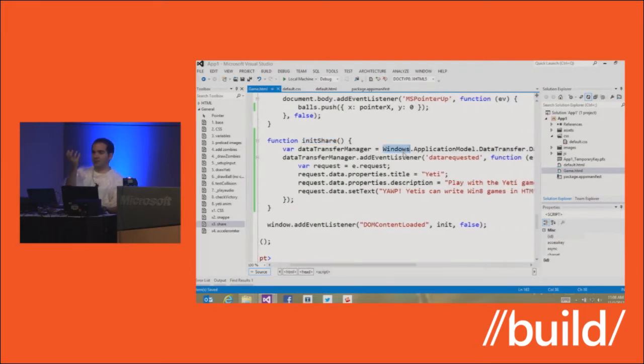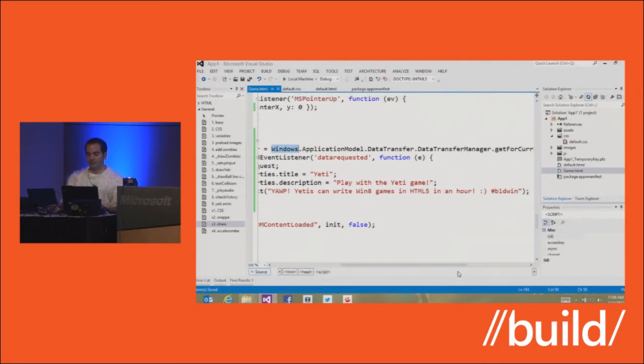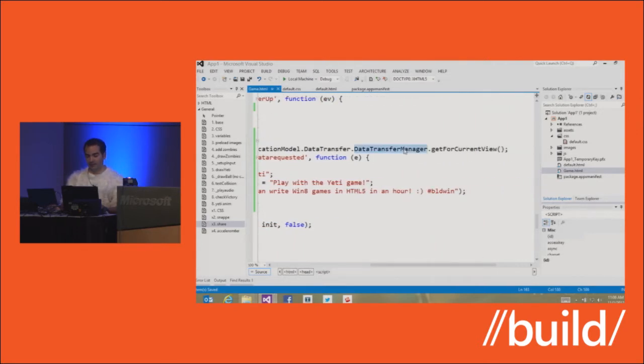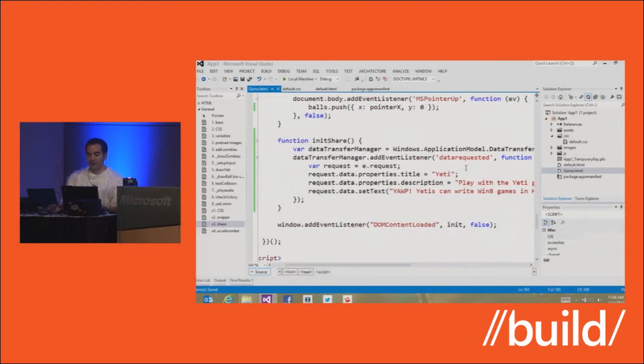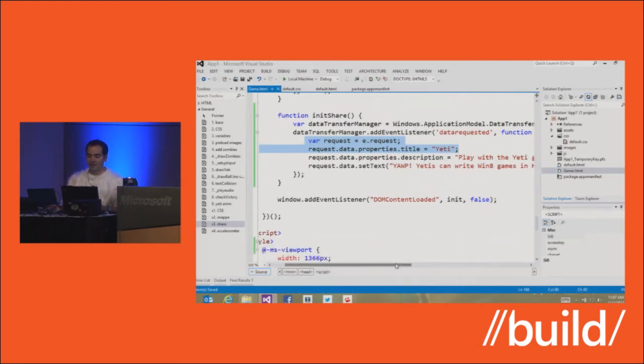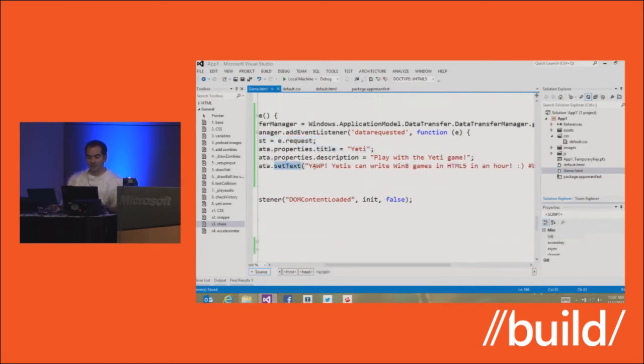This is going to take a Windows API, and you recognize it immediately. This is part of WinRT because it's in the Windows namespace. It takes the DataTransferManager and gets the manager for that. You're basically attaching to the event dataRequested, which means every time the user swipes from the right and clicks share, it calls me back inside the application, and that's where you create a package with a few properties. It can be text, URLs, or images. You can have complex custom data. In this case, I'm just sharing some text.